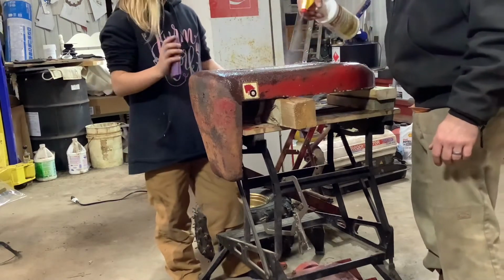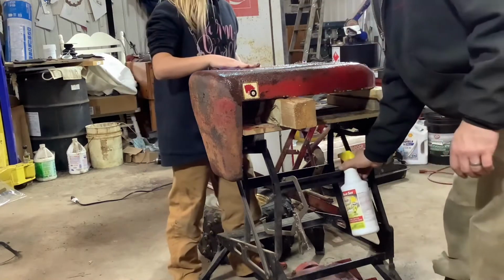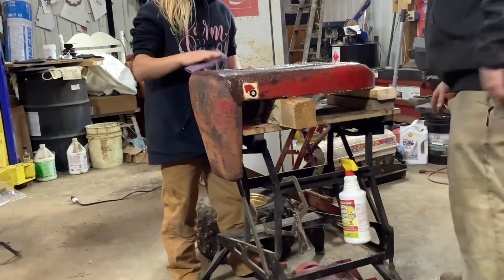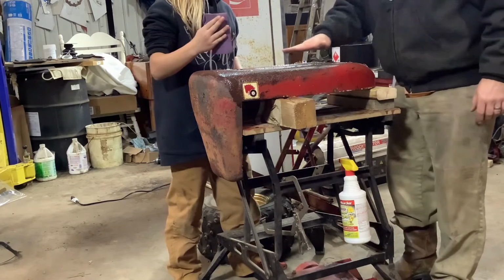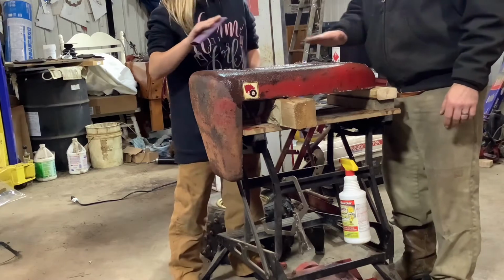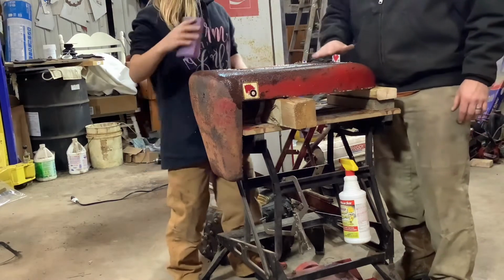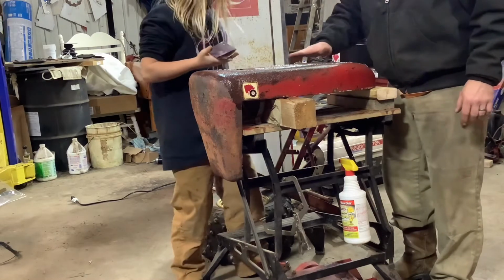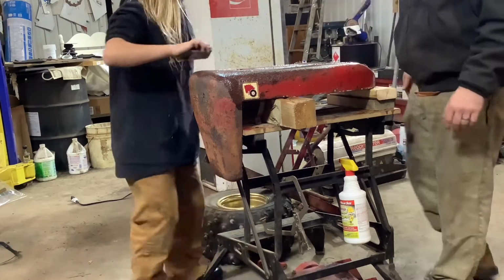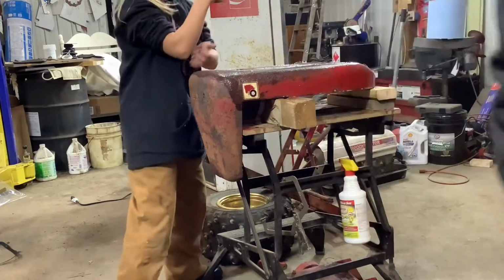All right, Riley. We worked on Screamin' Jimmy back when he had a red hood. Remember, forward, backward, forward, backward. You let the sandpaper do the work, right? We're not doing swirls. Just work in one area. And just do forward, backward, forward, backward. Just like Steve-Bo taught us. What?